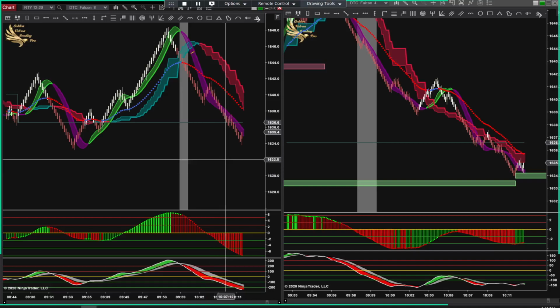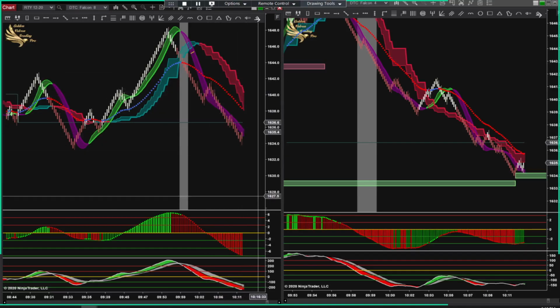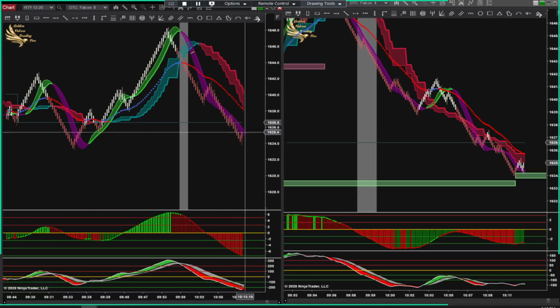So in a perfect world, when we're going from eagle to eagle, oh, the other thing that's giving this trade away, telling us it's time, is the traveler. Nice in between the two, pressure down. Now it's creeping towards the hawk. It's getting ready for the long trade. And I love these when they set up to go short. I love trading from eagle to eagle when we're going short. I love it. It's my favorite trade. I feel like I see it really, really easily. I don't see the long trades as much.